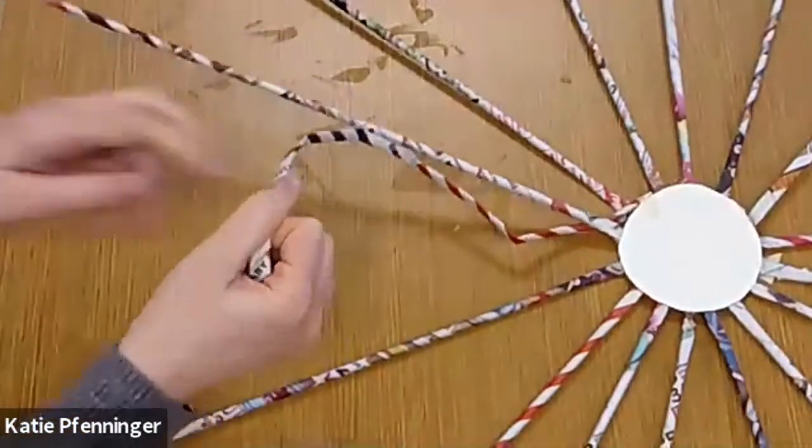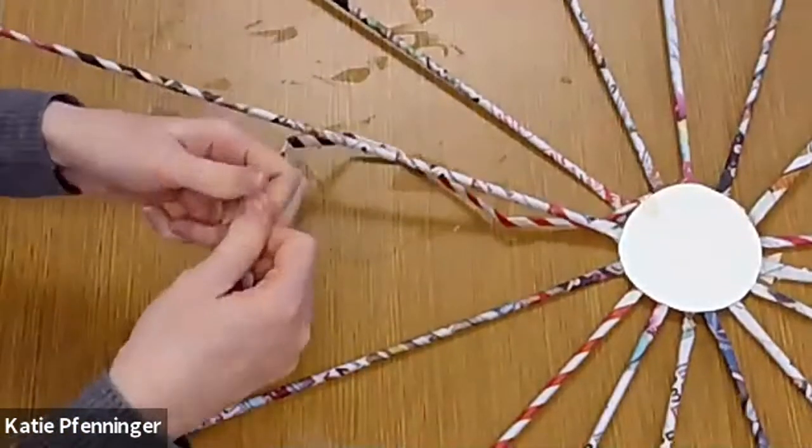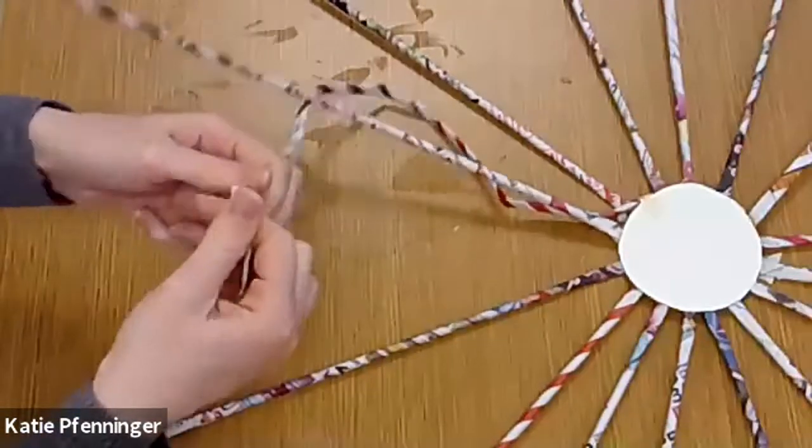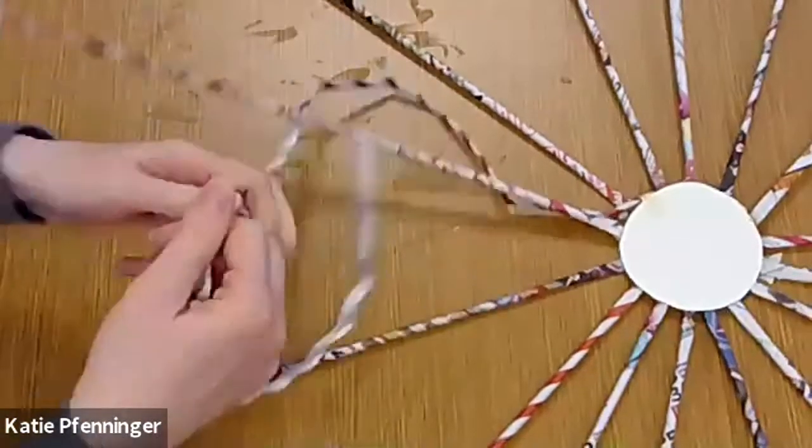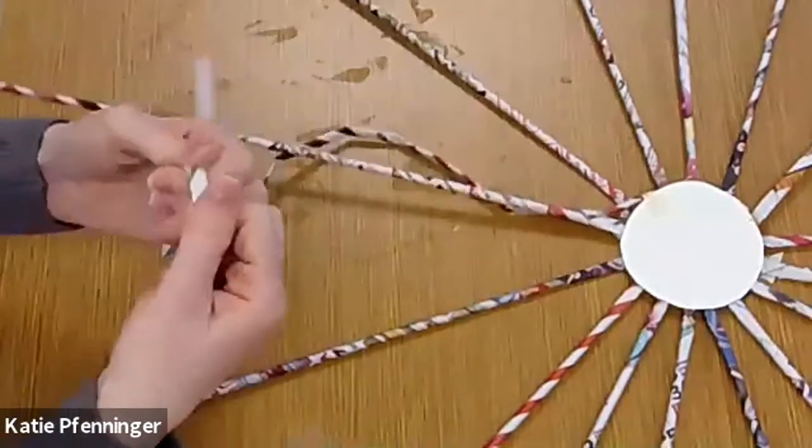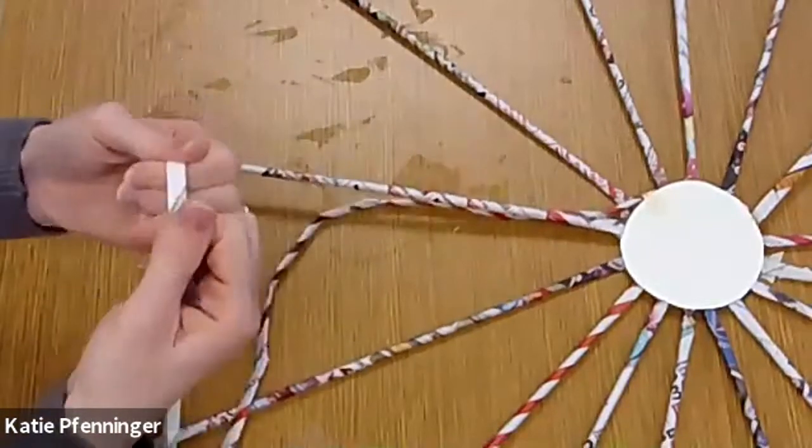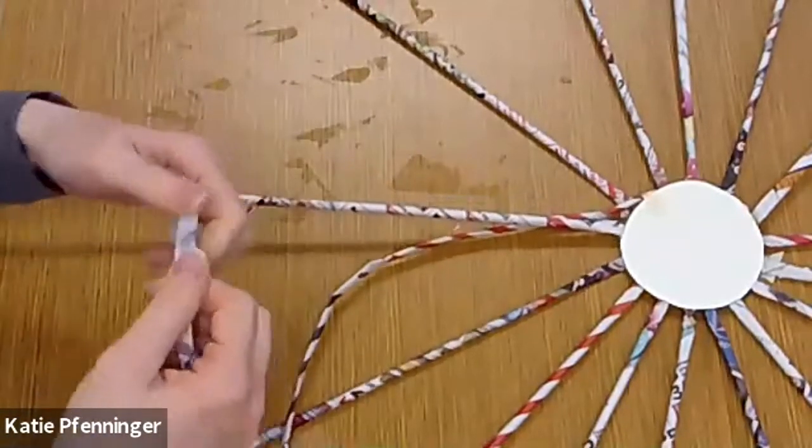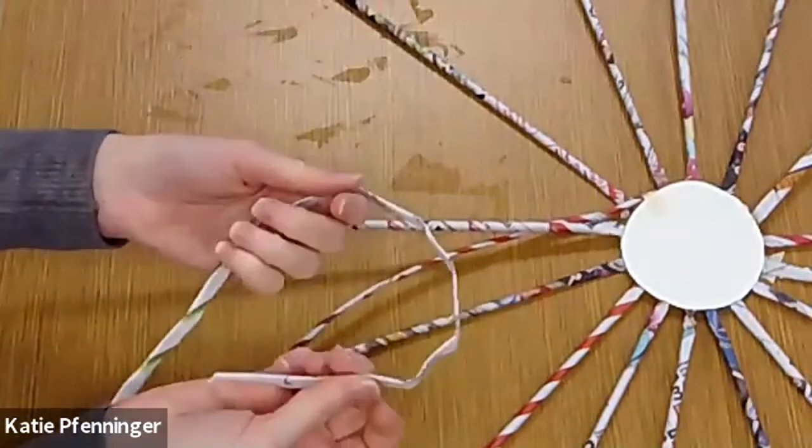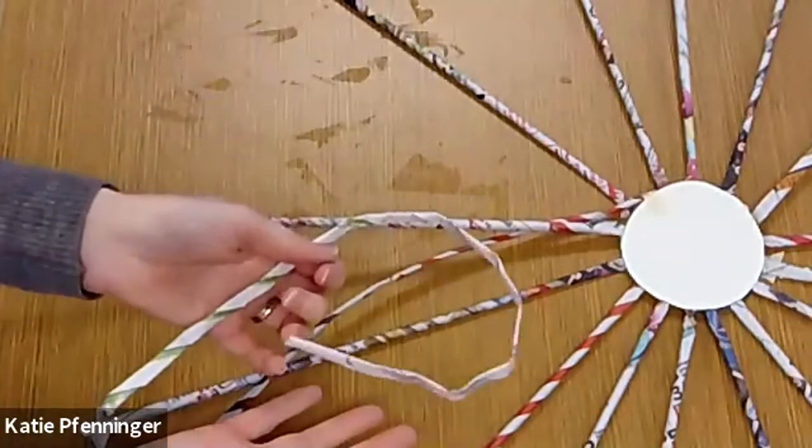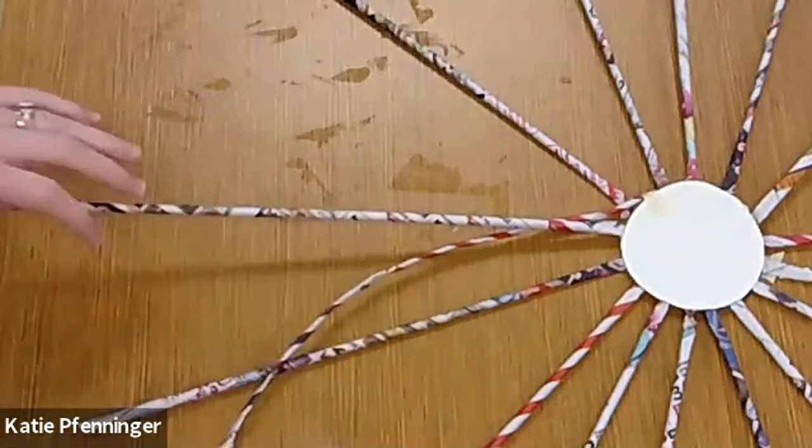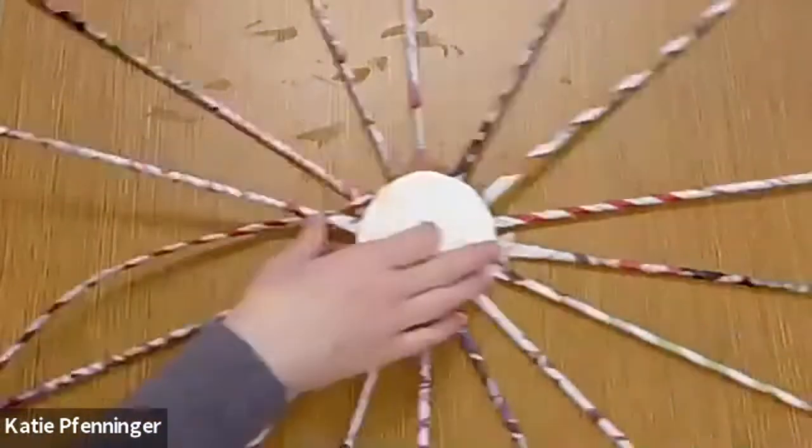Whether it's magazine paper or it's newspaper, just really kind of curl it around so that the fibers of the paper kind of break just a little bit. If it's too straight it's going to be really hard for you to work with. So you want it to have a bend to it naturally, you want it to do this. It makes it easier to go around.